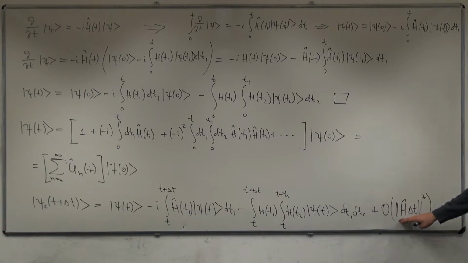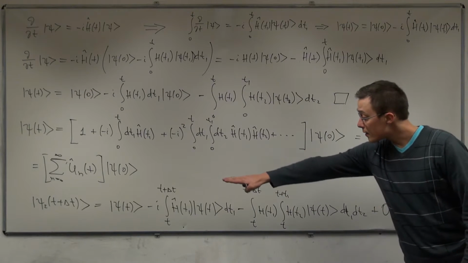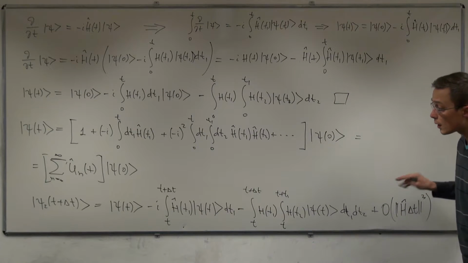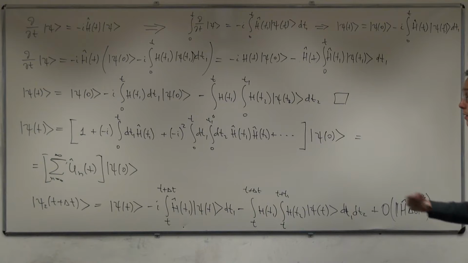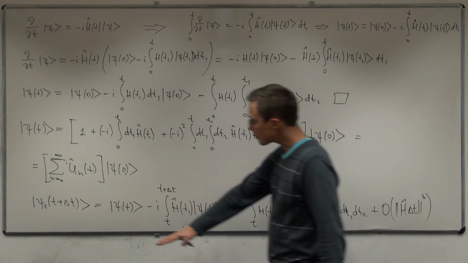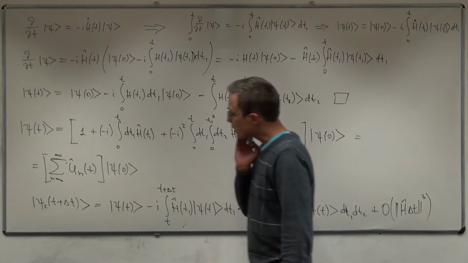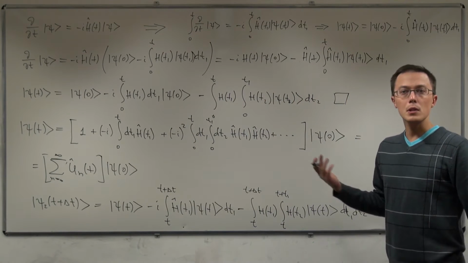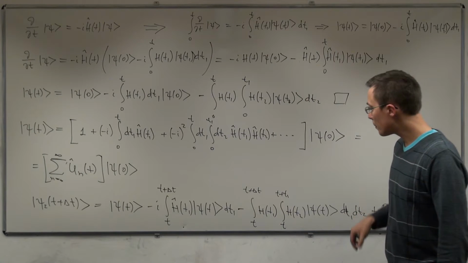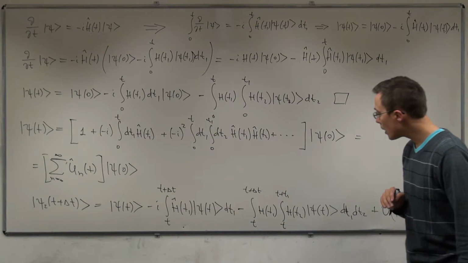Now, assuming that this is smaller than 1, the residual would be small because the cube of a small number is an even smaller number. So essentially delta t has to be much smaller than the reciprocal norm of the Hamiltonian, or equivalently in physical terms, much smaller than the characteristic time of the system dynamics. Then this correction would converge and would be an appropriate representation for the perturbative function. This is used in optical spectroscopy a lot, where system response is required to some oscillatory field that we apply, which is put into here.